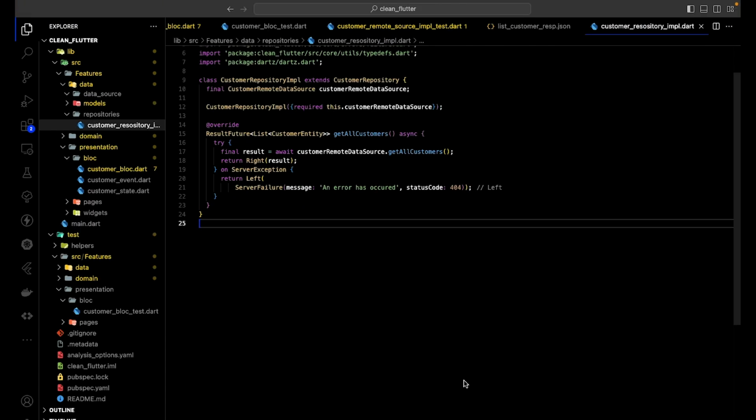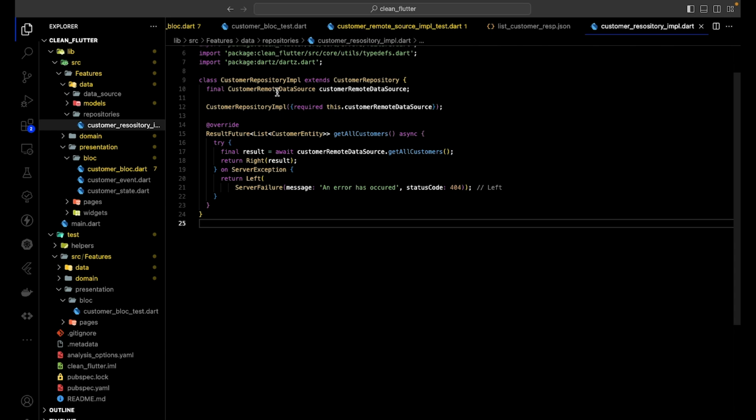In the presentation layer we need to do something called dependency injection. So what is dependency injection? It's a technique that helps to manage dependencies between classes or components. For example, here we have the customer remote repository implementation, but it depends on the customer remote data source.